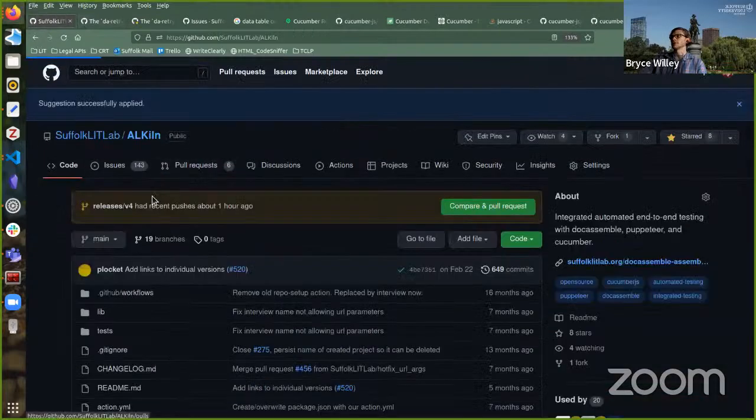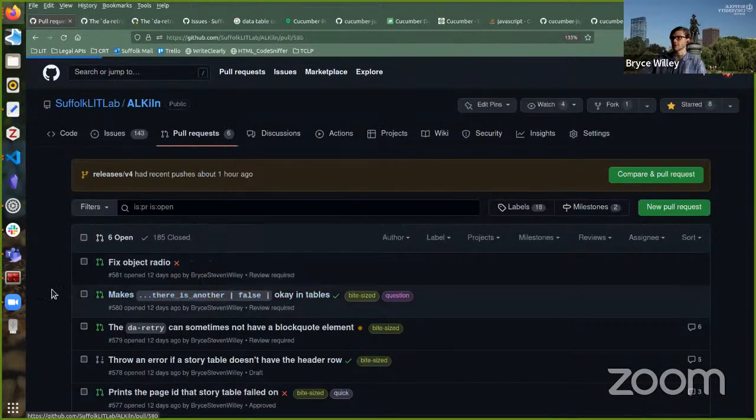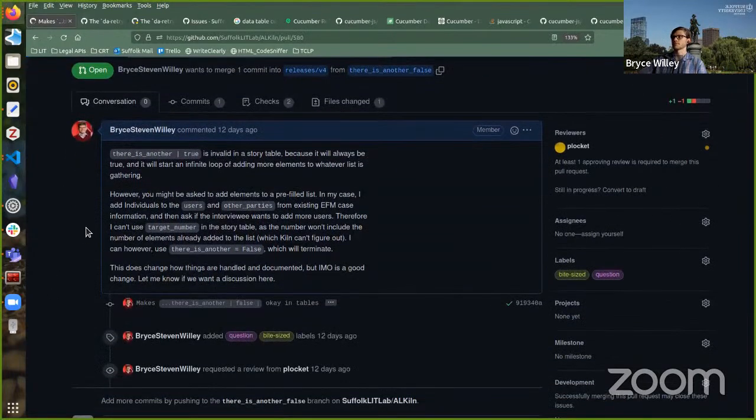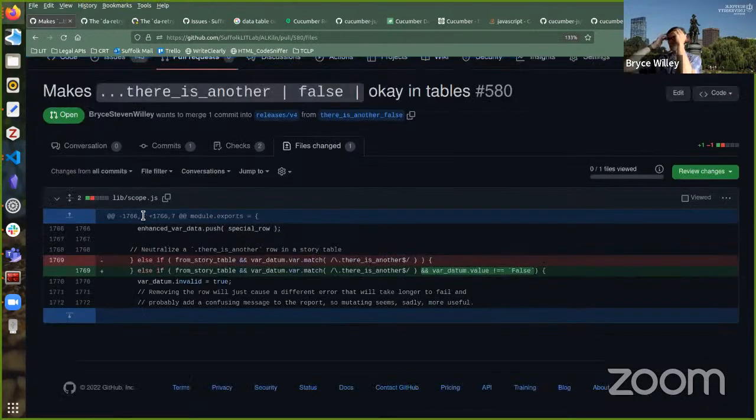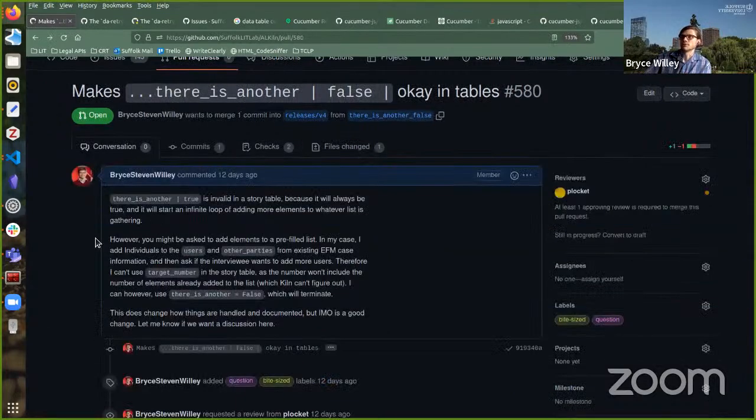But otherwise, actually, okay, last one. We don't have to do the radio one yet, but this one I am curious about. I don't think it's full yet. I think we'll probably want tests. I'm realizing now we'll want tests and a changelog and stuff for it, but I do want to see if you're okay with a change like this, where we add that there is another false in tables.